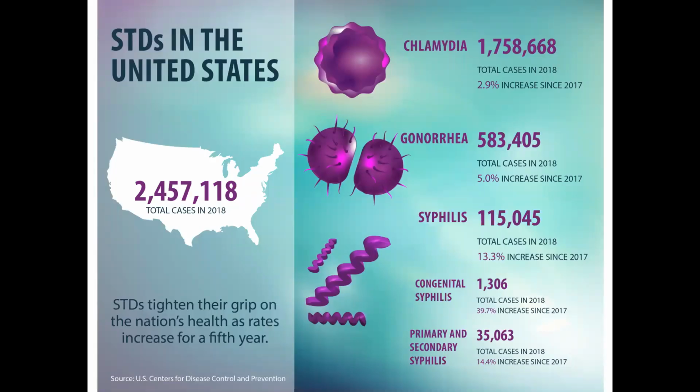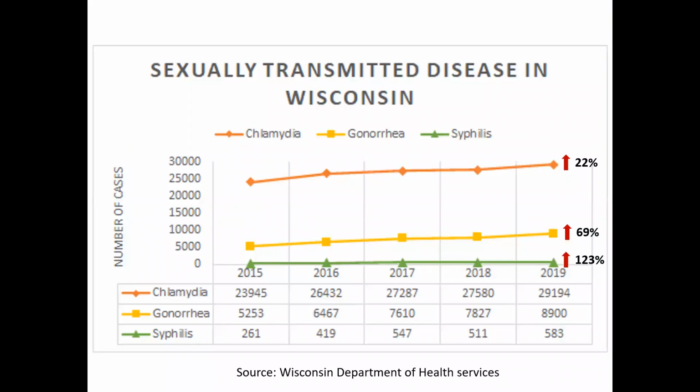So just as a brief background, as I'm sure everyone who's tuning in is aware, STDs continue to increase across the US. The most recent CDC stats are from 2018, and you can see that across the board, in all the regularly tracked STDs, rates continue to increase. Locally in Wisconsin, our data also goes up. We have Wisconsin data from 2019 available, and you can see the marked increases even between 2018 and 2019. The percentages along the right side of your screen show the percentage increase from 2015 to 2019, but you can see we continue to experience marked upswings in trackable STDs in the state as well.